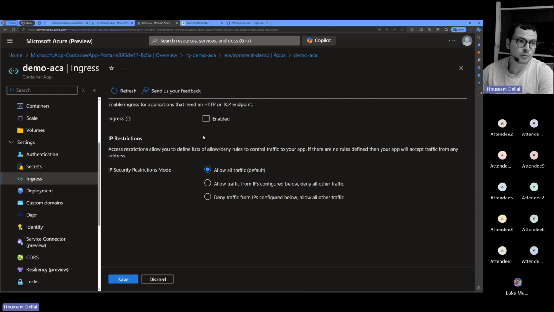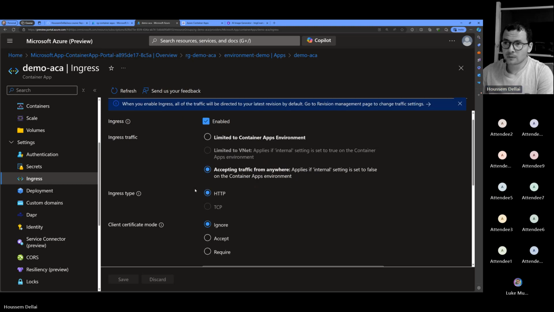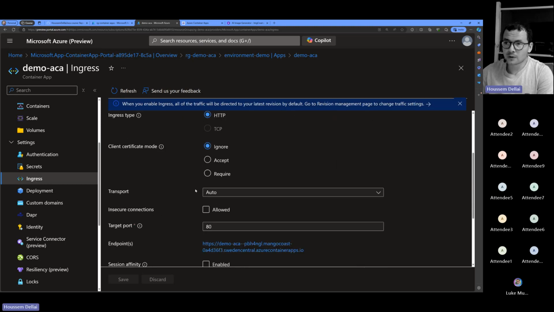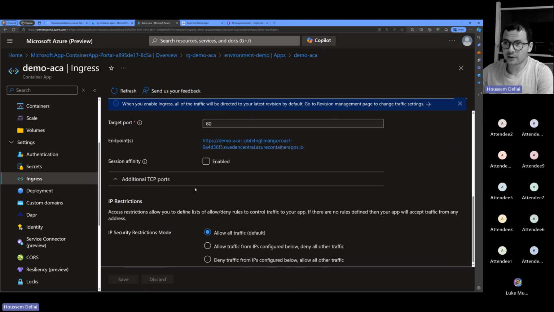When you run a job, you don't want to expose it through a URL, for example, or for some specific use cases for backend services, you don't need to expose it on the internet. It will be exposed only for the front end, which will be deployed into the same network as the backend. So you don't need to provide external access to that backend. So yeah, then you have lots of other configuration.